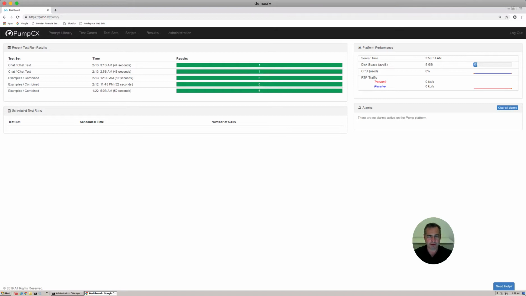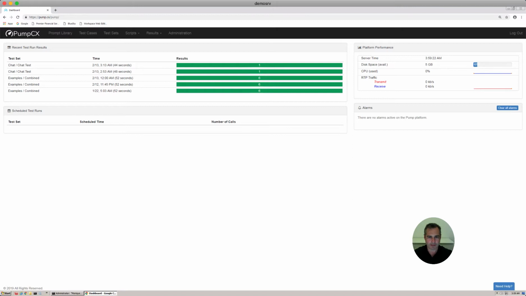At the same time, we also log an agent into the platform. In this case, given we're testing against Genesys, we're going to use Genesys WDE and log an agent in and wait for the chat to be delivered. Once the chat's delivered, the agent answers it and the simulated customer and agent participate in a two-way chat where we can assess the ability to deliver messages in both directions and measure the timeliness of this message delivery.